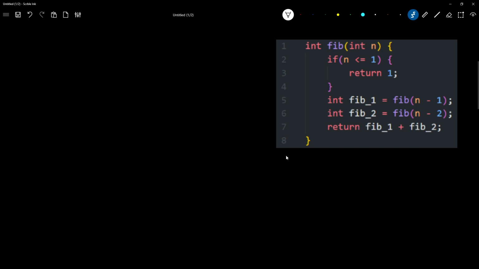So we have the sample program. Now, what are the contents of the call stack? Let's say that we want to figure out the contents of the call stack just before the first time line 5 runs. What are the contents of the call stack? Let's say that the first thing we run is fib3. So we're calling the Fibonacci function fib with the parameter 3. Of course, we call this from main because every program starts with the main function. So in our call stack, we always start with main.